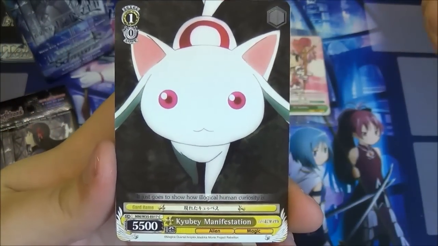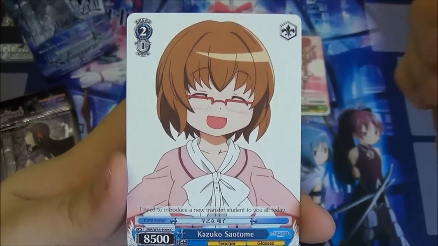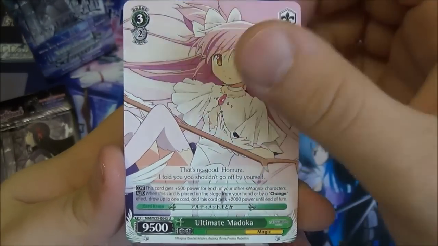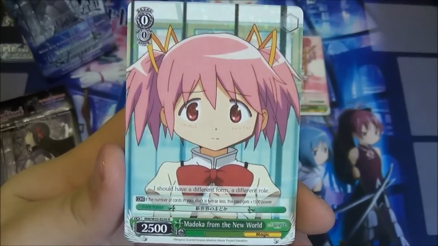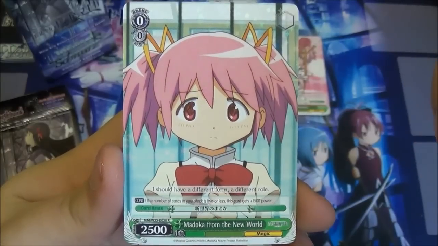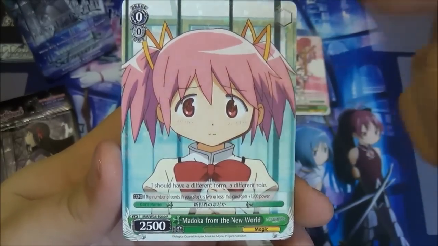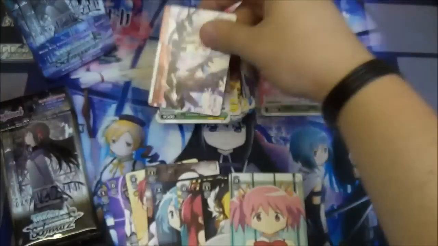Kyubey Manifestation, so just a vanilla level 1. Kazuka Satomi. Elegant Strike Mami. Ultimate Madoka. Madoka from the New World, so this is a single R. It's a level 0, and if the number of cards in your stock is 2 or less, she gets plus 1500, which, with the amount of stock costs going around, despite some of them replacing it, there's a good chance you will be quite low on stock. And then we have the New Days Climax card.